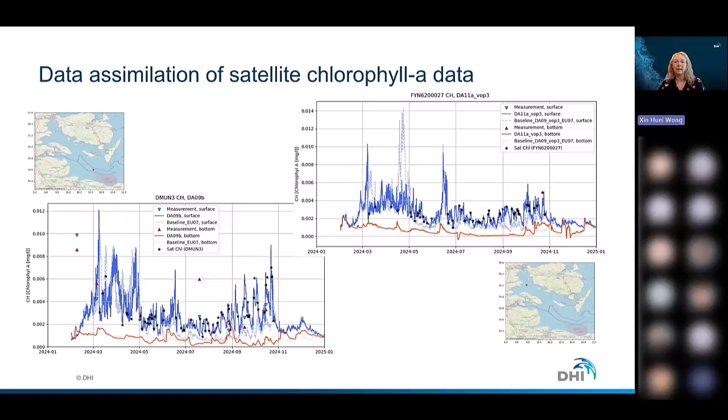And we clearly see that there is no data before 1st of March and relatively few in March and April, which is kind of sad, since then the satellite missed detecting the spring bloom in the area, and it's also not information that we can carry on into the model. But for May, it picks up with more data, and we see that we succeed in adjusting the chlorophyll concentrations to a higher level in general during summer and fall at these two stations.